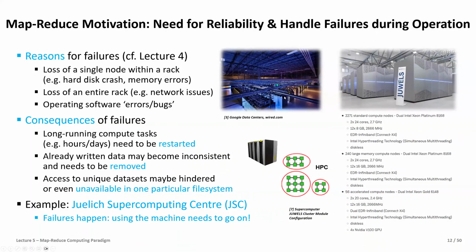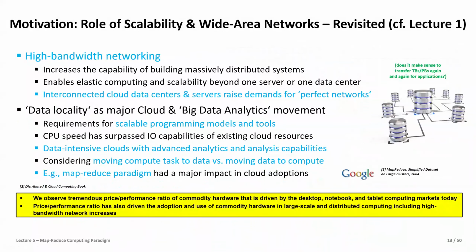And this is, of course, much more true for the hyperscalers, as you see here, the Google data centers, right? However, as Google, as Amazon, as Microsoft Azure maybe, you also give service level agreements. So you say, well, the computing is still there. I give you 99.9% availability of computing. So the computing will be there. And the same for networking and everything. So hence, you have to go on.